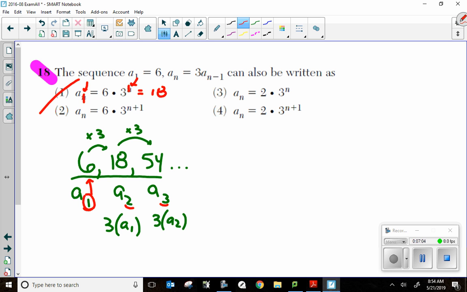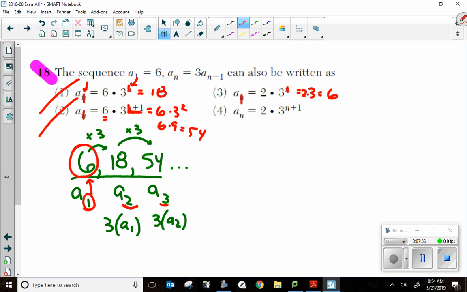All right, let's try putting a 1 in for this one and see if I get a 6 for the first element. Well, 3 raised to the power of 1 plus 1, that's 2. So that's like 6 times 3 squared. That's 6 times 9, that's 54. That's definitely not the first element. Okay, let's take a look at 3. If I put a 1 here and a 1 here, I get 3. 2 times 3, well, that's 6. Okay, the first one works.